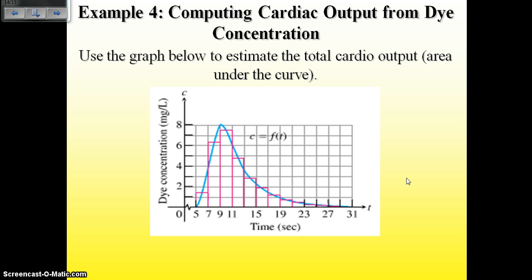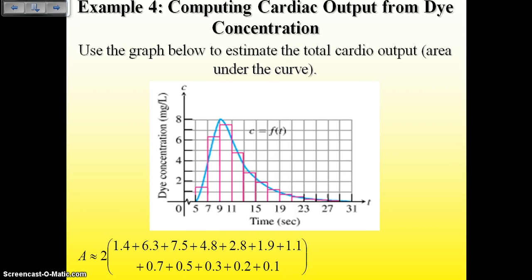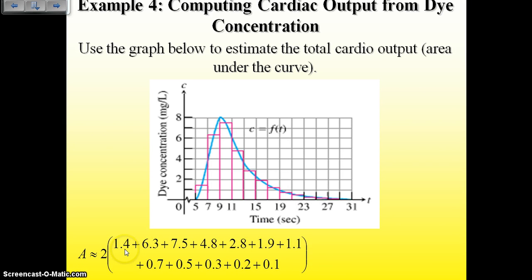So what I'm going to do now is approximate the height. What is the approximate height of this box right here? Maybe 1.5, possibly 1.3, 1.4. And then I'm going to approximate the height of this one up here, maybe 6.5 perhaps. And then I do that for all of the rectangles going through here. And this is what I have. Again, let me move the box down just a little bit. For the first rectangle, I approximated a height of 1.4, then 6.3, 7.5, 4.8, all the way down to this last one over here that you can hardly see, which is at 0.1.